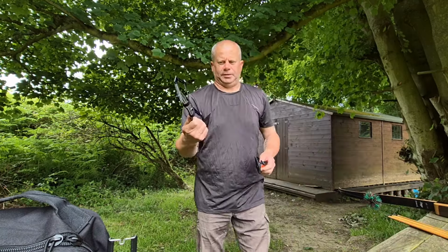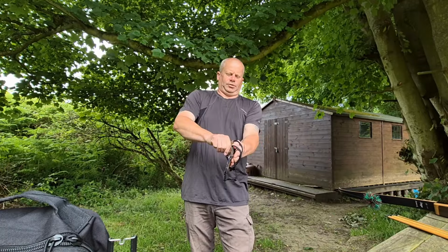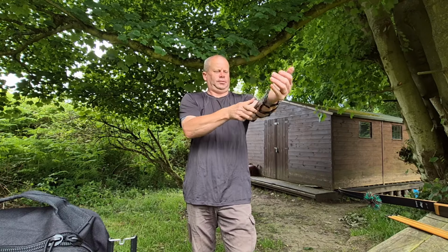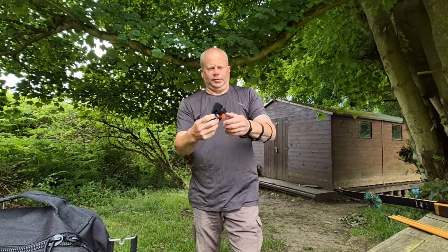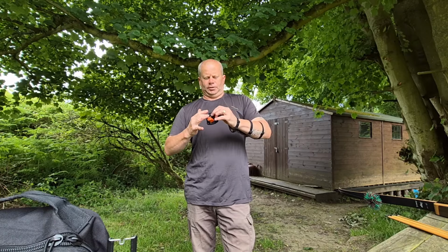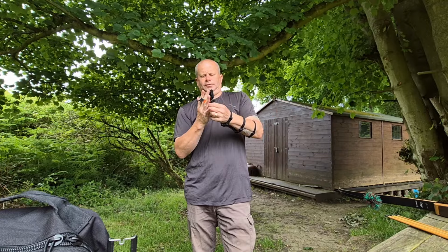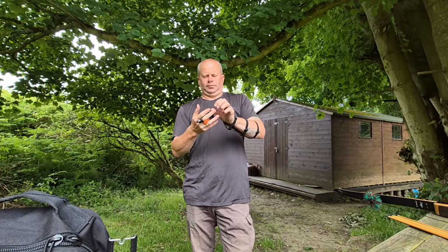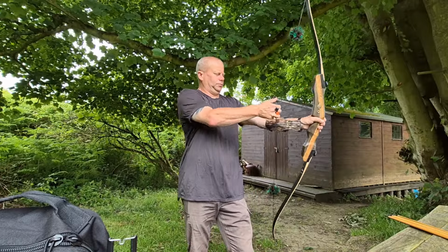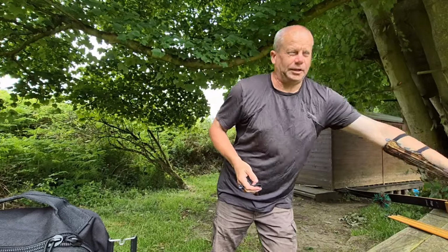And obviously you've got an arm guard to stop the string slapping and scraping your arm, which goes there. And then I use a finger guide. I can't get away with gloves. I have tried gloves, but for some reason I just can't get away with them. So it just goes on your fingers like that, and obviously that helps you pull the string back so you don't cut into your fingers. So yeah, we're going to do the big course today.